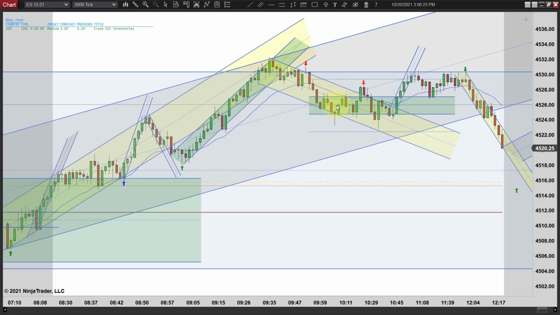And then you just start working sideways here until you get a break of this channel, and you also get a second entry short right there. Notice that low, first entry, second entry. I like going short. It clearly looks like two legs back to the EMA with a good signal bar there. It is an inside bar, but it makes equal highs. That turns out, it runs down, it makes a new low, and then we kind of bounce out of there.